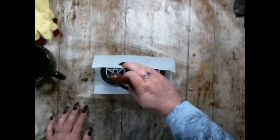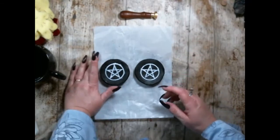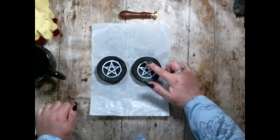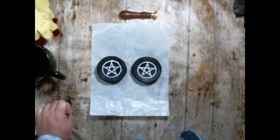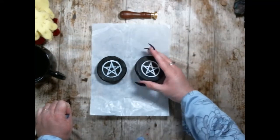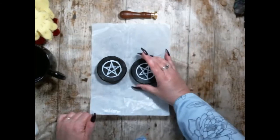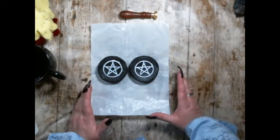Is it a fail? Yeah, it is a bit. And the fail came because the moulds weren't good enough. As you can see, the Pentacle actually came out quite nicely, but the actual moulds that I made weren't good enough, and I ended up cutting off bits at the bottom, so they are a bit... but not bad. Okay for home use.